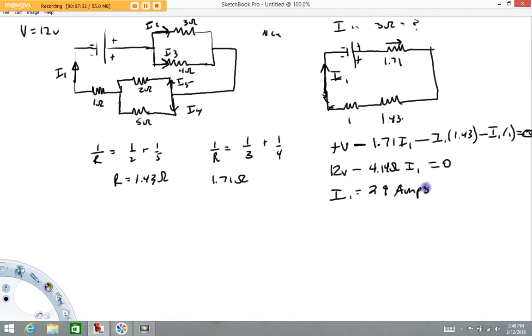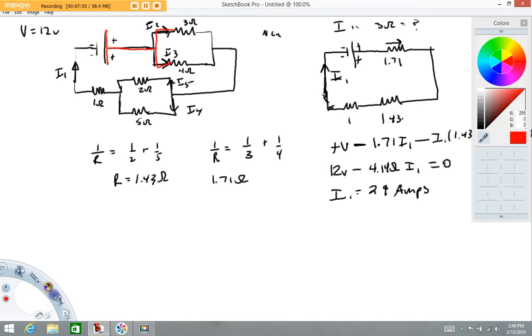2.9 amps. All right, so I1 is a known value now. There's a lot of ways to go through I2. I'm going to go ahead and do this. Looking back at the original picture, and remember potentials, I'm going to go ahead and color code the potentials. Red, that's going to be good to there. Now there's going to be a drop in potential. So I'm going to color this one orange.